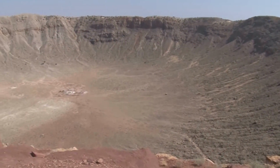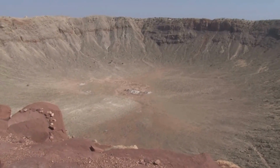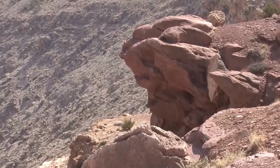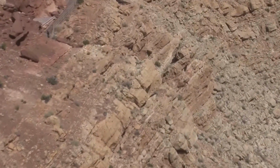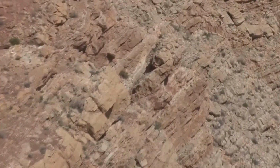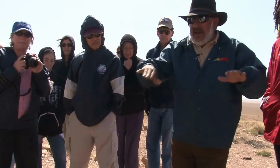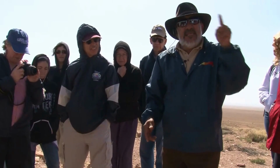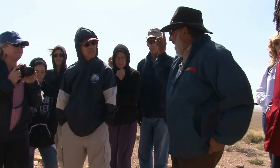But we also have what we call inverted stratigraphy. And that only means everything is upside down. Get it? Chicago? Got it? Good. Folks, if you've got one and you have another one, you got to have a third one. If you have a crater and you have this inverted strata, you got to have an impact. It is indicative. And Dr. Shoemaker proved that it was in 1961.